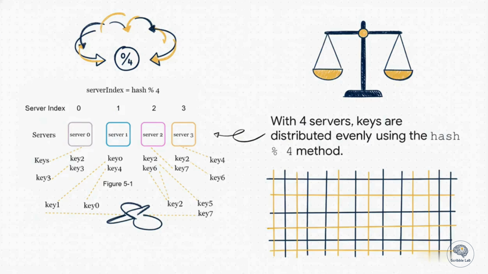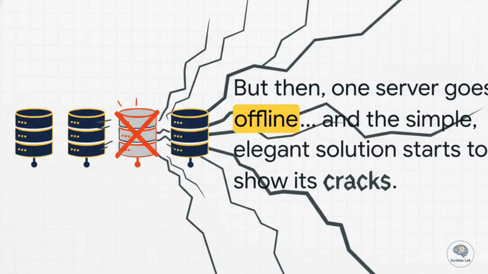Super simple. And you know what? As long as your system is totally static and never ever changes, this works beautifully. Just look at this. We've got our 4 servers, and the keys are spread out nice and evenly. Everything is perfectly balanced and predictable. What could possibly go wrong? Well, in the real world, systems are never static. Servers fail all the time. Or maybe your traffic is growing and you need to add more capacity. And this is the exact moment where our simple, common-sense solution begins to crack and then shatter.